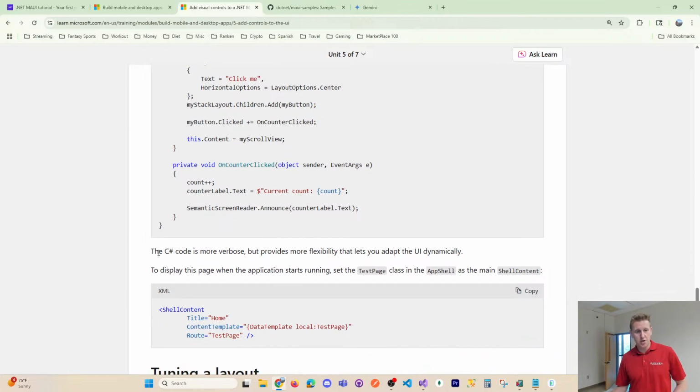Okay, C# code is more verbose. Verbose is a fun word that I had to look up the first time. I didn't know what it meant. That means, like if you can code something in 5 lines, why would you take 50 lines? If you took 50 lines to code something, that's more verbose.